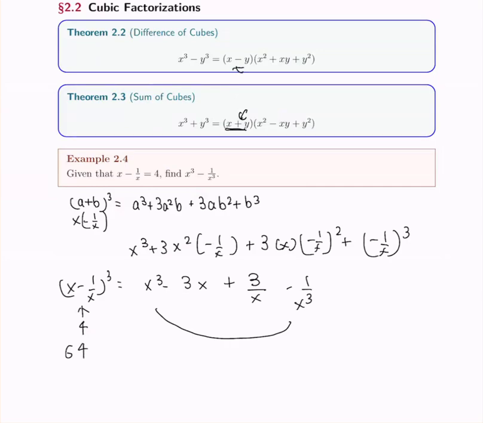Notice that these two terms we can factorize as negative 3 times x minus 1 over x, and we know that this is 4, right? So, therefore, what can we do now? We can just put the 4 inside with the 3, right?